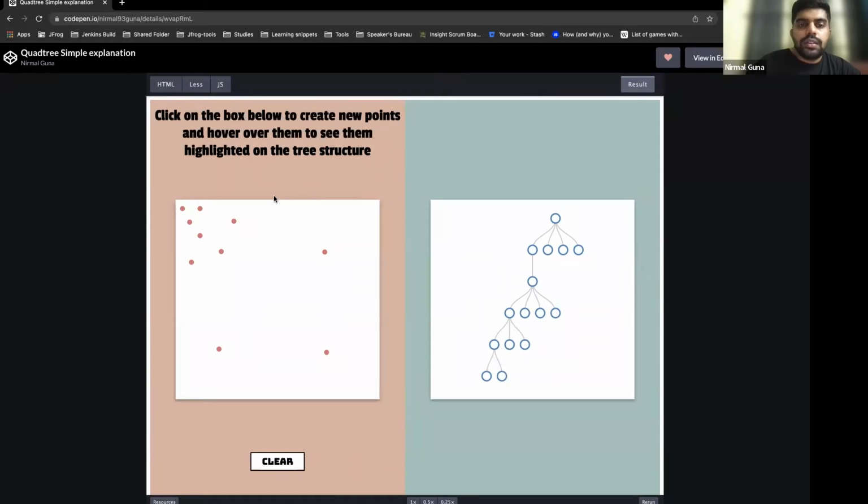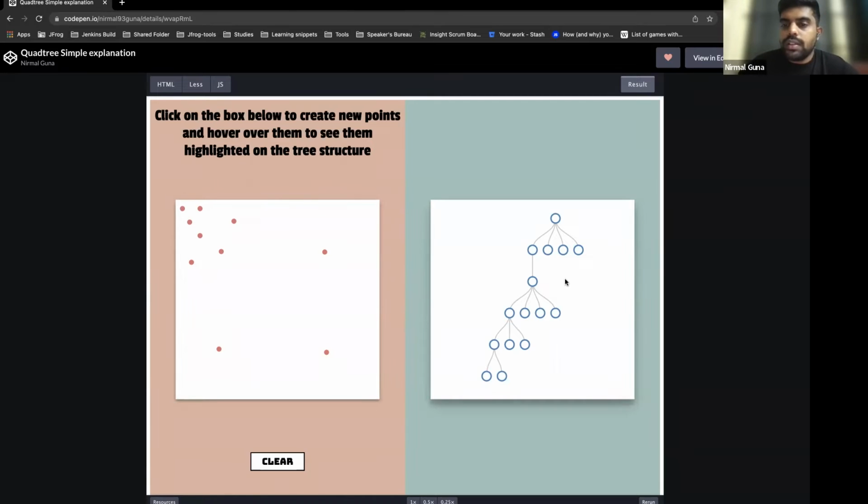Okay, so consider this as an XY plane. If you keep a point, it will have an XY value, an X position and a Y position, right? Suppose it starts from 0, 0 and goes on to, say, 4, 4 or something. So this is a plane, and each time you keep a point, it will have a value. That's how you find out where a point is exactly on a plane.